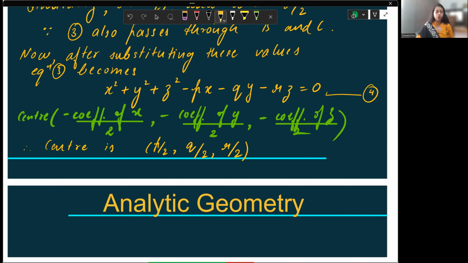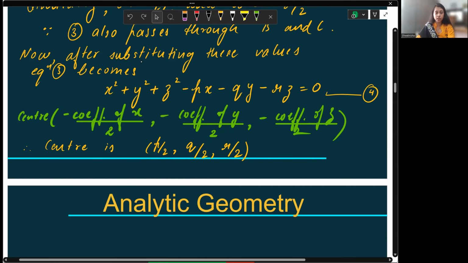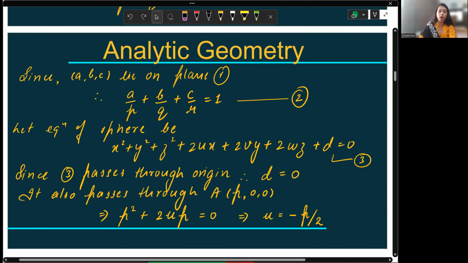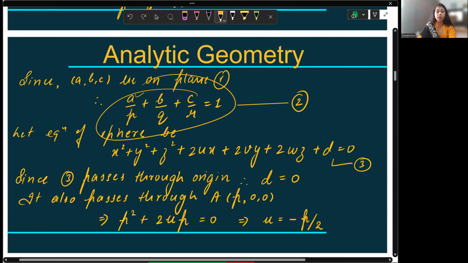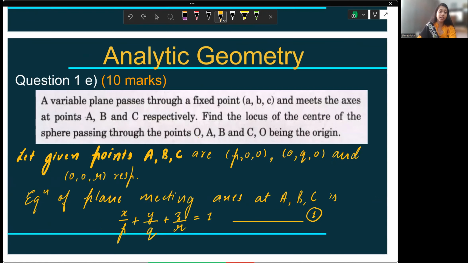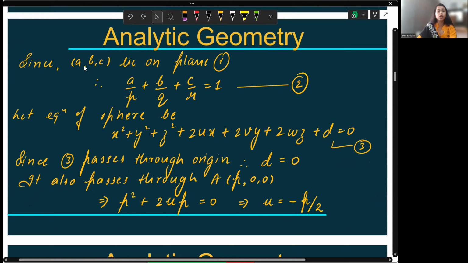See, whenever we want to find the locus of a point, this is the point. That means I need a relation between these values, p, q, r. Once I have the values, I'll change p by 2, q by 2, and r by 2 as x, y, z, and that will be my locus. So let's find the relation. You see, already in equation number 2, I have a relation between p, q, r. ABC is also allowed in the solution. Why? Because ABC are given in the question itself, right? So those are the given variables. I can have that in my final answer. So you can use equation number 2.